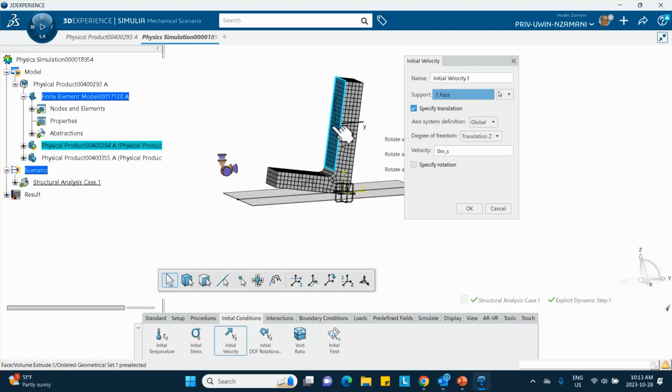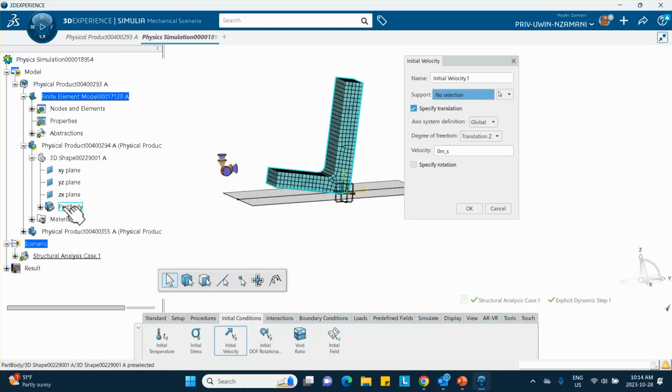You should say part body, not the face. Cancel that. Let me go ahead and select it from the tree. Part body from the tree, right there, the whole thing. Okay? And in the direction Z, minus 1, actually, I think in that reference, the initial velocity was minus 0.1. That's 10 centimeters. 0.1 of a meter is 10 centimeters.